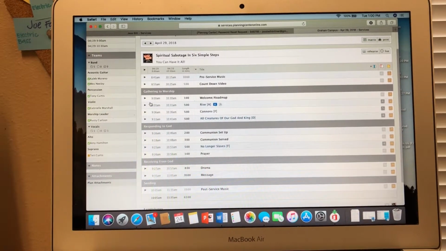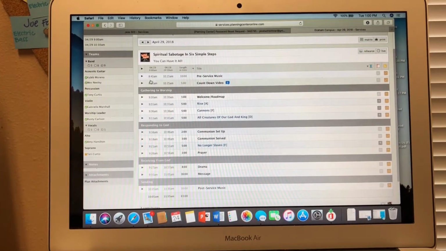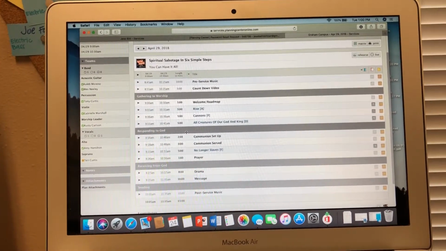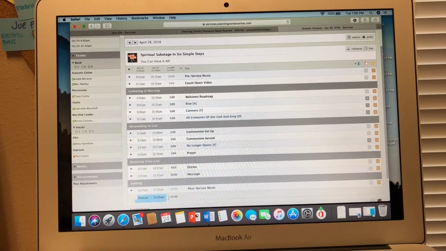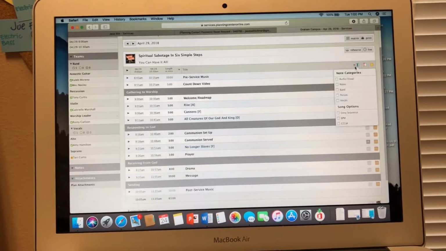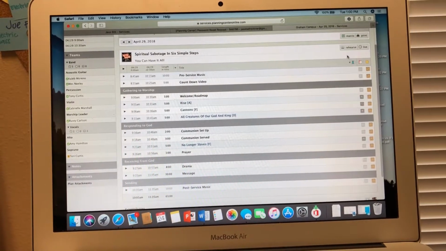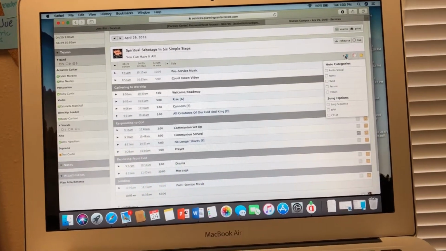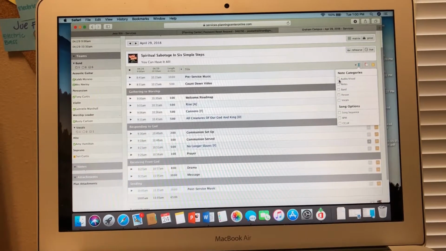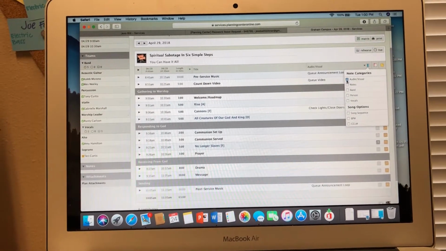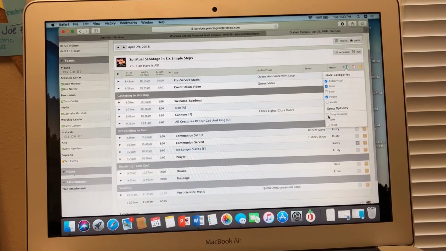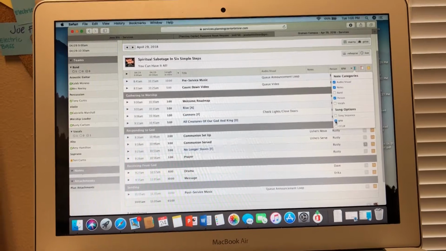I display all times because then I can see what's happening first service, second service, and how long is that specific element going to take. And then you have down here like, oh, the service is supposed to get out at 10:05 that day. Neat. So then over here, this is your little note category. So the display options that are going to give you the best information: click audio visual, notes, person. And then under song options, click BPM, okay?